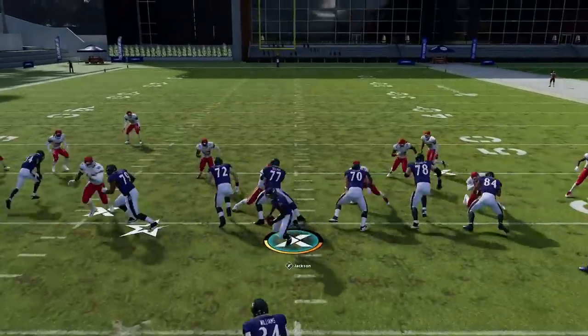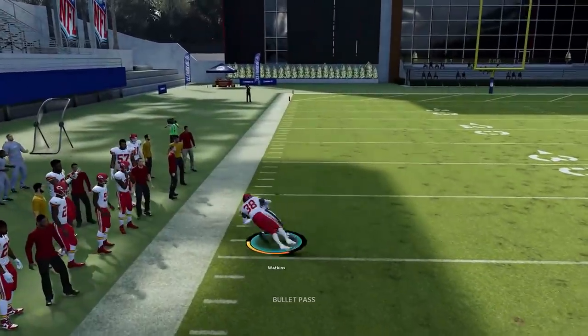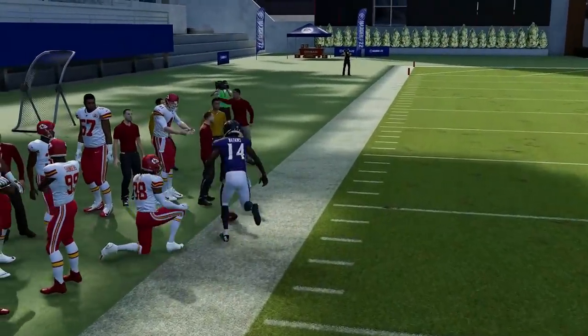You can leave the RB route doing what he's doing. Like I said, that's a check and release, but it's also a good man-beating route. This is a very good man-beating route as well. As you can see, he's going to get open underneath. That was a man cover one or a man zero.